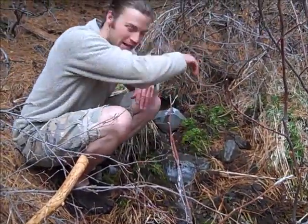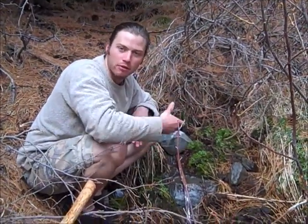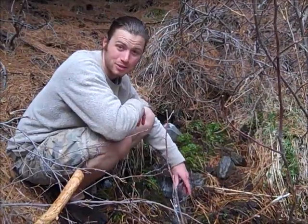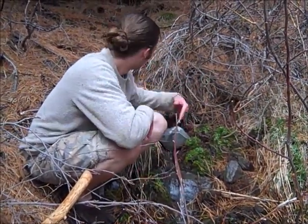that. So yeah, this will be a spring now that I can just come up and fill up a bottle, and after a while this will clean itself out, so even if there is still some sand or whatever coming out, maybe after a day at the most, it'll be pure clean water just flowing straight over the pebbles and rocks that are up there.